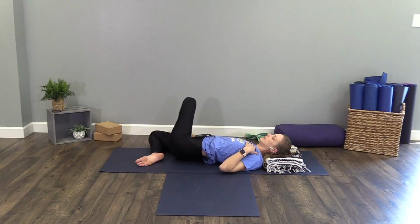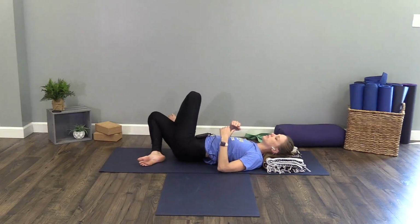Breathing in and breathing out. We're going to go back through the middle. Press into the back of your right arm, bringing this shape up to the center.